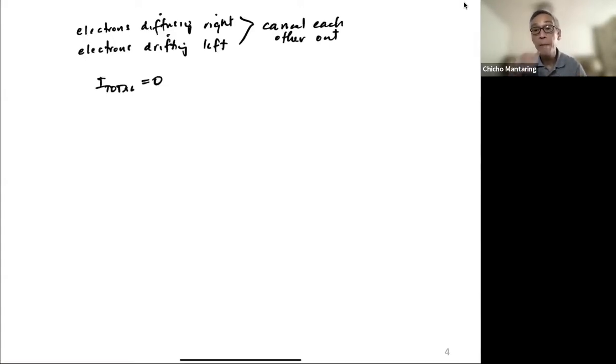So imagine, because of diffusion, because you have a non-uniform donor concentration, you have electrons going this way. And as your electrons are going this way, you're building up an electric field from the left to the right. And as that electric field builds up, you have electrons going the opposite direction of the electric field. So you have electrons diffusing, you have electrons drifting, and they cancel each other out. So the net current is equal to 0. So this is at equilibrium.